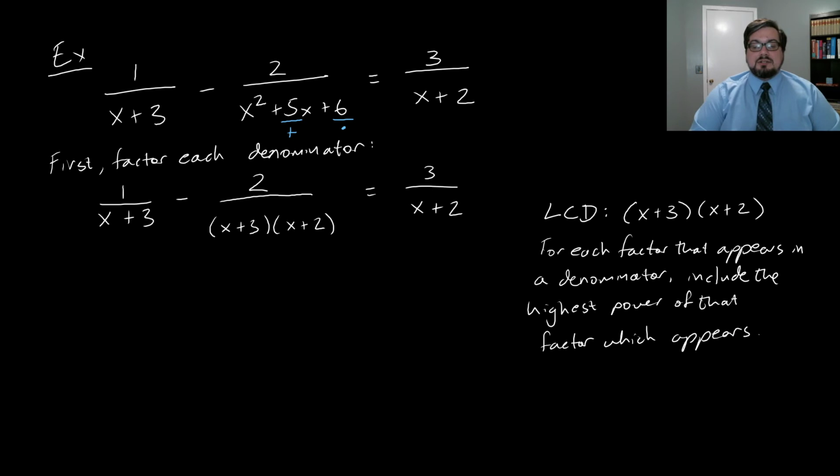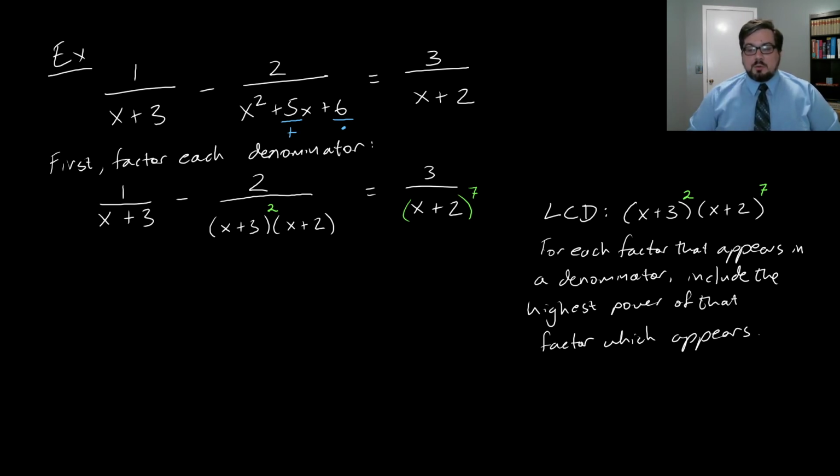Now, if either of these factors appeared with a power higher than 1 in any of our denominators, we would need to include a power of that denominator that's as high as the highest such power that appears. So for example, and this is not the problem that we are doing, if for instance x plus 3 was squared in the middle term, and let's say x plus 2 was raised to the 7th over here, then we would look at the x plus 3 factor and ask, what's the highest power of x plus 3 that appears anywhere in a denominator? The highest power is 2. Then we would ask what's the highest power of x plus 2 that appears anywhere, and in this case, the highest power would be 7. When we've run through all of the factors and listed the highest power that any of them have in any denominators, that will give us our least common denominator.